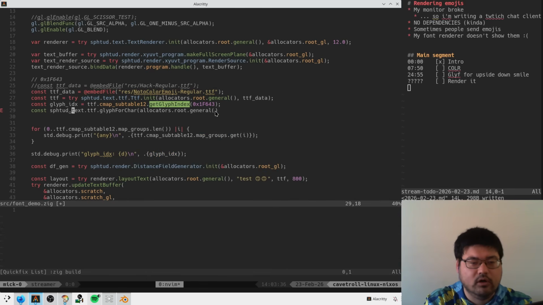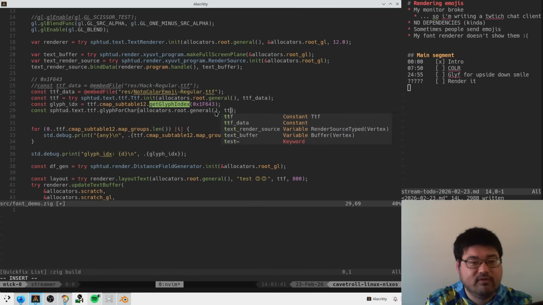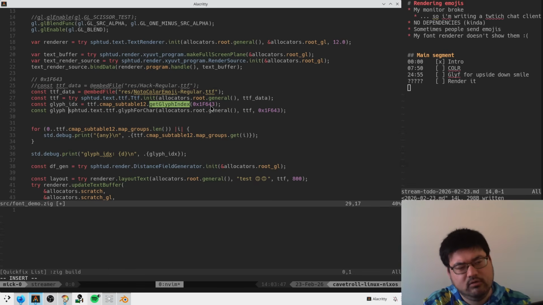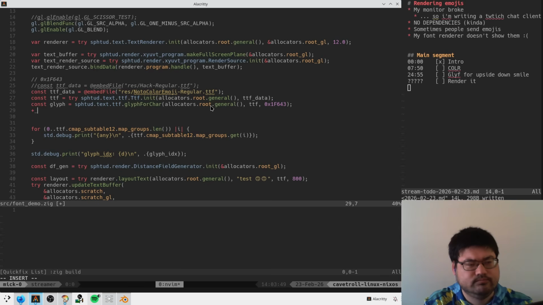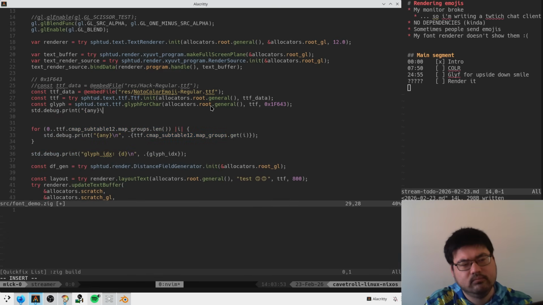I don't know, man. So we have a TTF and we have this number. And so hopefully this now gives us a glyph. I don't know what's in here. Let's just take a little peek.